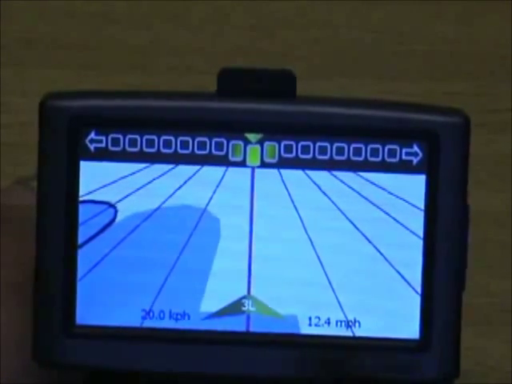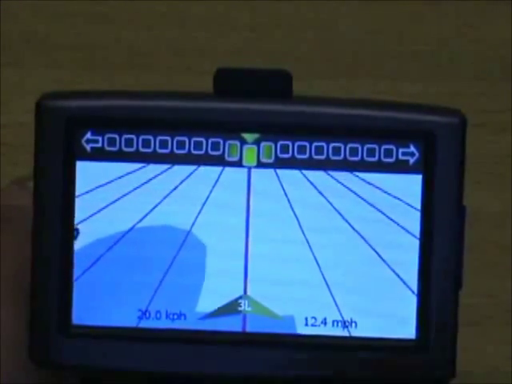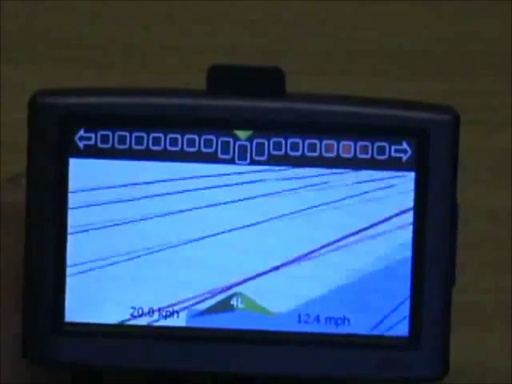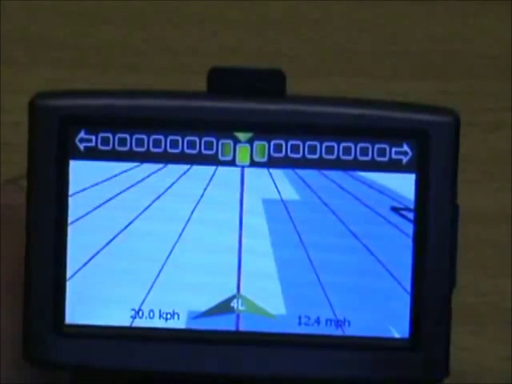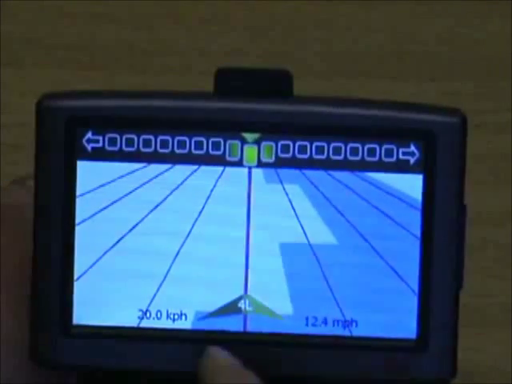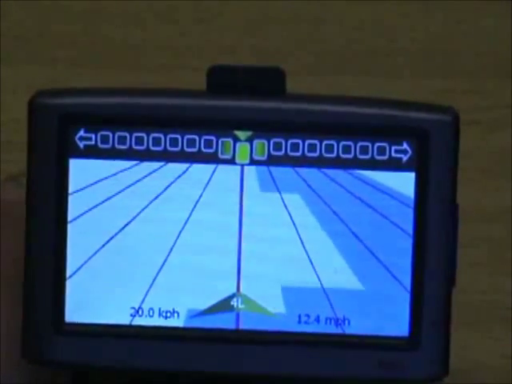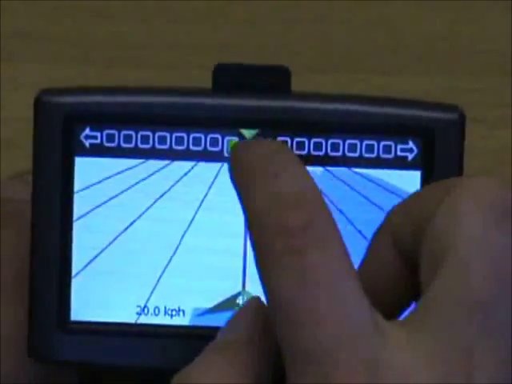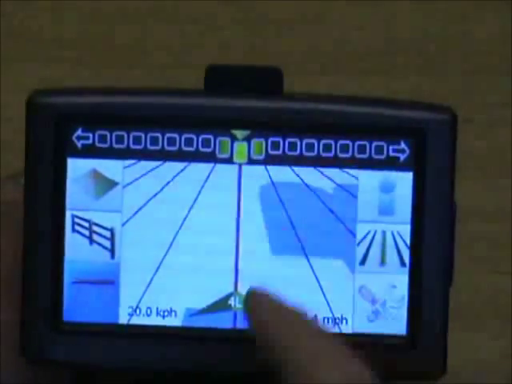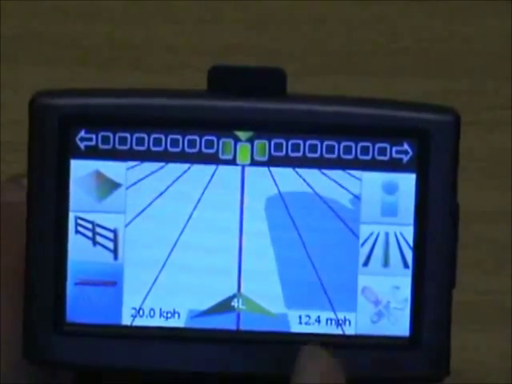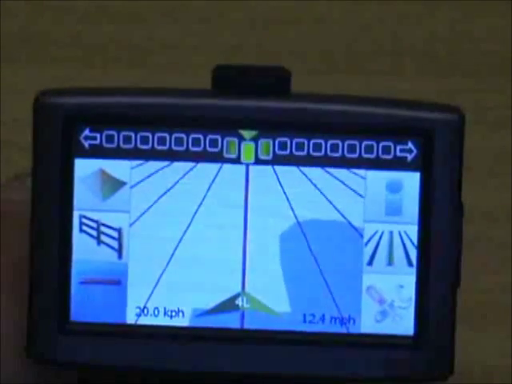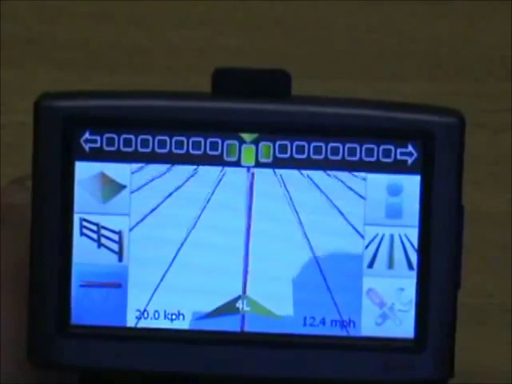Another benefit to this system is that you'll always get satellite drift. So if you're spraying, you leave a field because of weather, and you come back a few hours later, or maybe even the next day, what you will find is the tram lines may have drifted. So how you get around that, you push your light bar, and you push your nudge track, which brings all the tracks back onto line. So basically you drive onto your previous two tracks, push your light bar and push that, and it brings your lines back into line again.